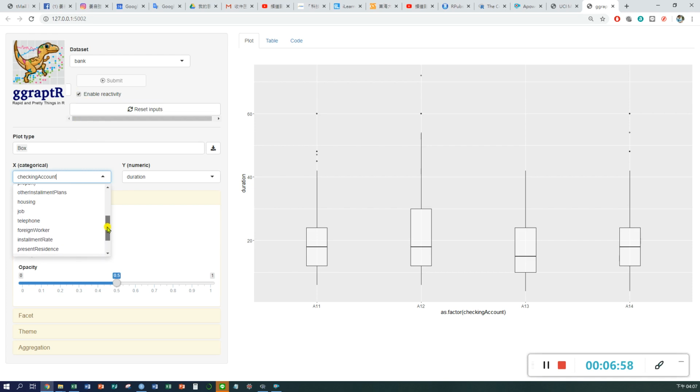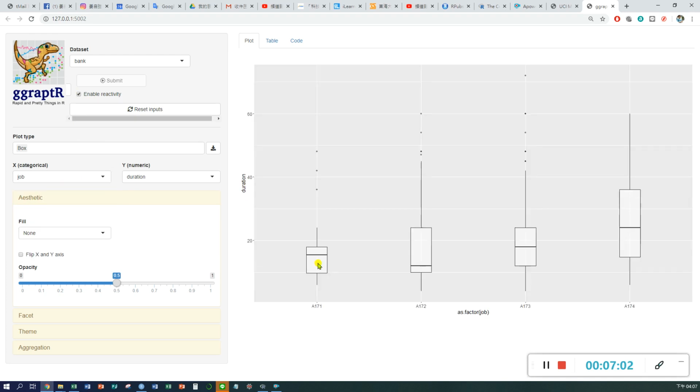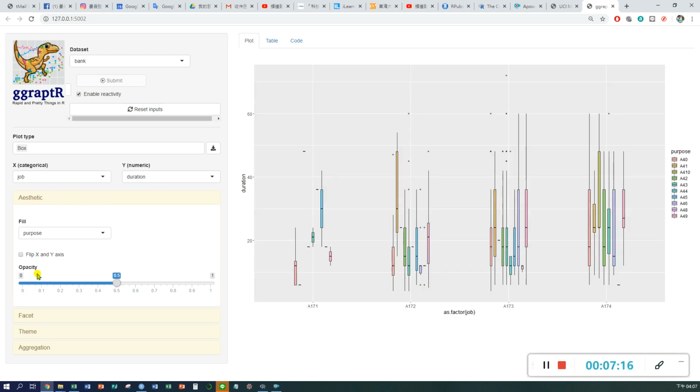If I want to show the job for the duration. Also, you can fill with different purpose. So you can see what the data is going to tell about.